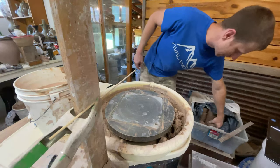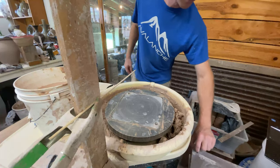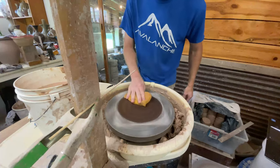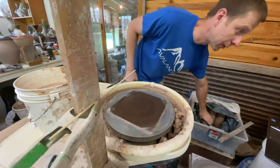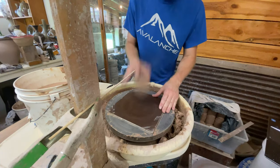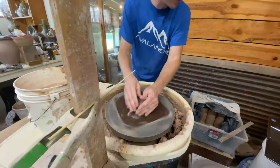Actually, I have three more of these clay balls. I'm gonna throw three more tumblers I can put on the end of those boards that I carried out, and then we'll switch to the handles. Hey, Aaron, welcome.